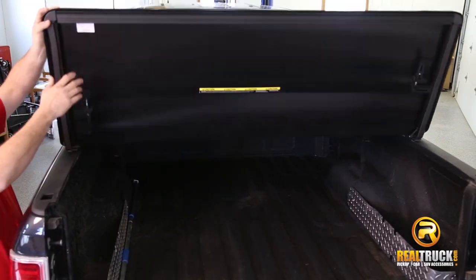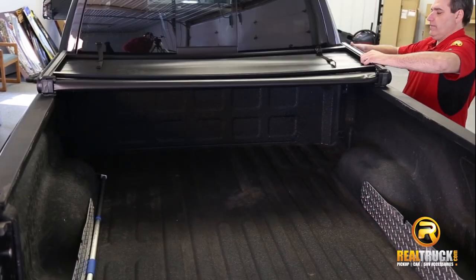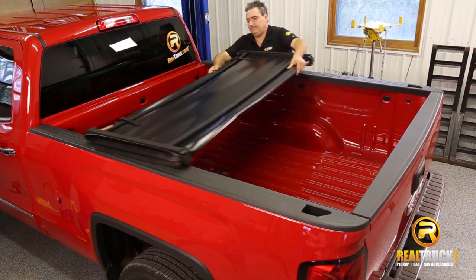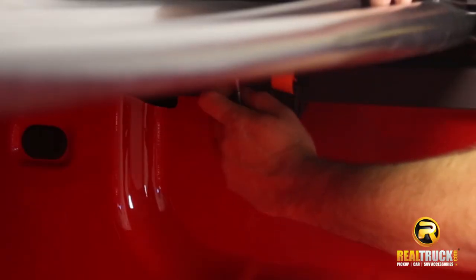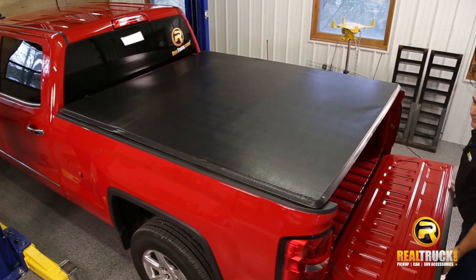The cover and aluminum frame are attached together as a one-piece unit that folds up into a tri-fold unit. Just pull the cover out of the box, place on the front of the cargo box and use the hand clamps to attach. Then fold it out and secure the rear hand clamps and your gear is protected.